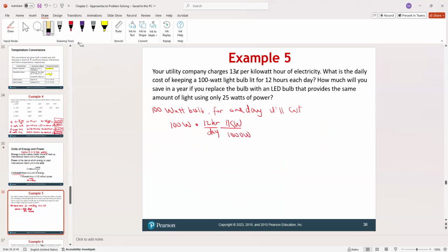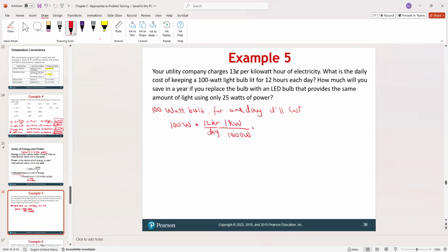Very important to put all of them when you do it here. So we said times 1 kilowatt in watt. All right. Now, first of all, we know we're going to do 100 watt for 12 hours a day times 1 kilowatt over 1000 watt. As I've said, we're going to do everything once. Okay. And then we would multiply.